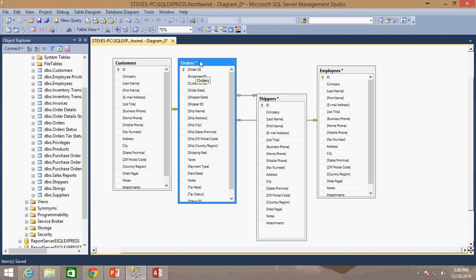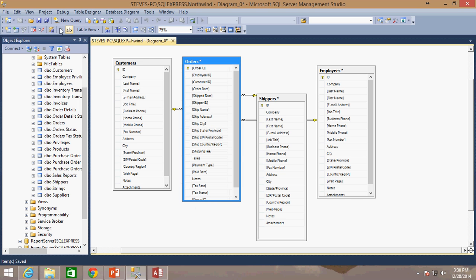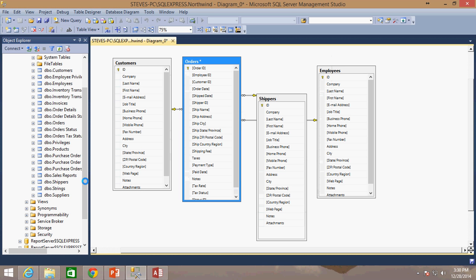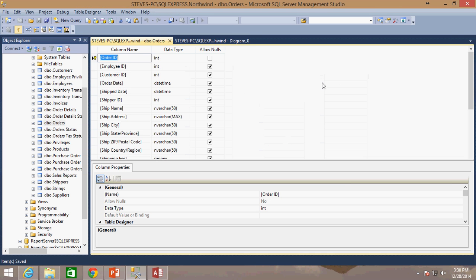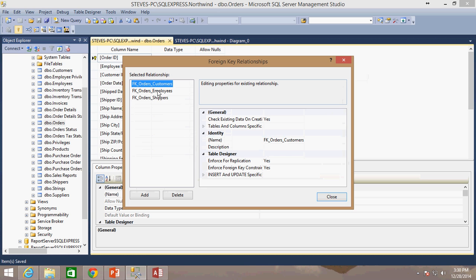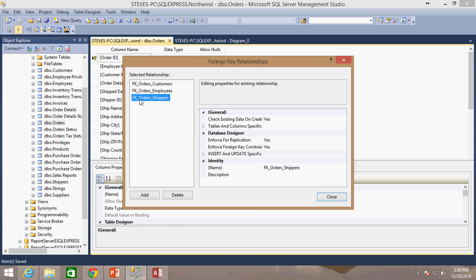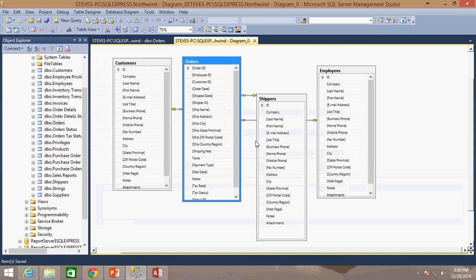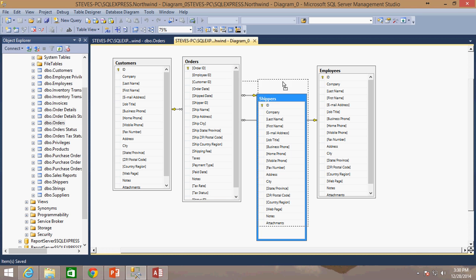And it exists on my orders table. So if I go ahead and save this diagram, you're welcome to go ahead and save it. You don't have to. I'm just going to go ahead and save the diagram so I can work on it later. But now if I go to the orders table, you can see in the design, go to the relationships, you can see there are all of the relationships that that orders table has, including that brand new shippers and the brand new employees relationships that I just set up. So there you go. That's how you can quickly add through the diagram window here and create new foreign key relationships.